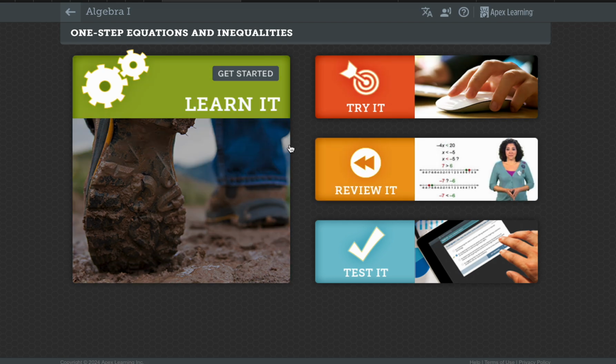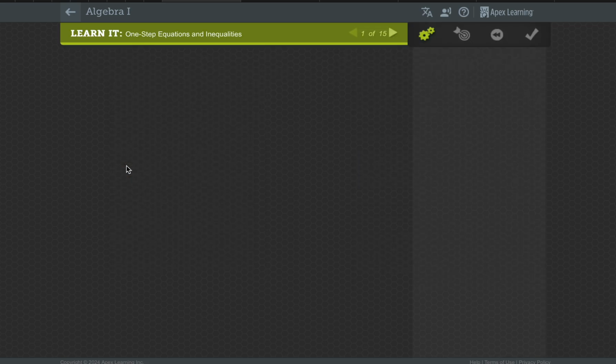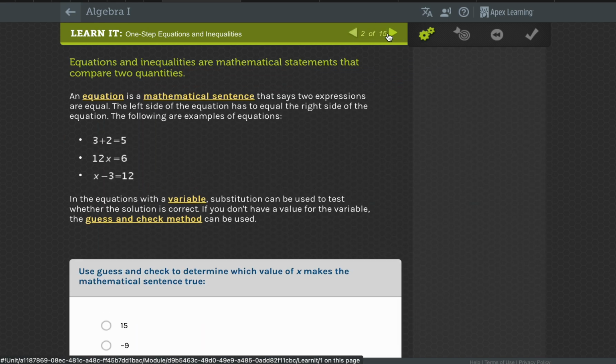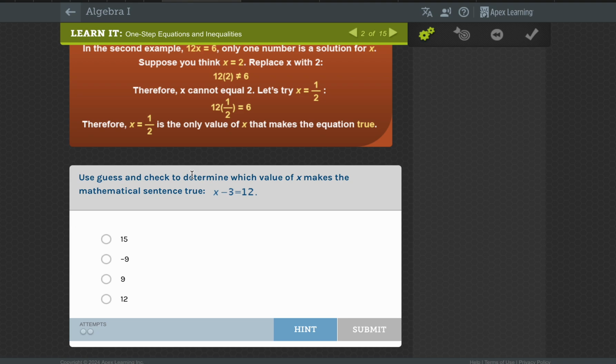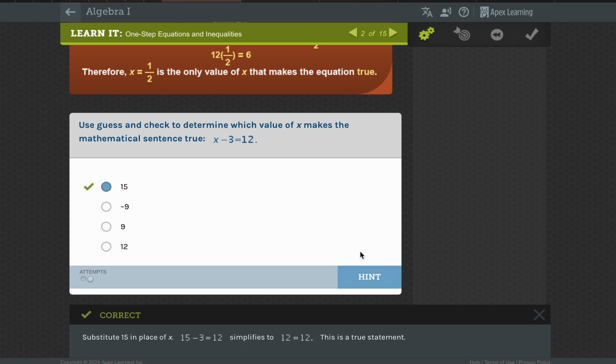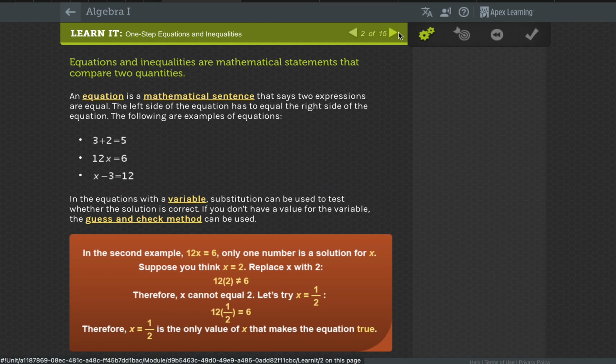And the review part, if you're not doing well on that, go back to the lesson and do that again before taking the test, because the test is going to show us how much you've improved. So you'll go through and do the lesson, and again, it's got steps, and then it'll tell you to actually do something with them. Okay, and it will give you hints on it as you go.